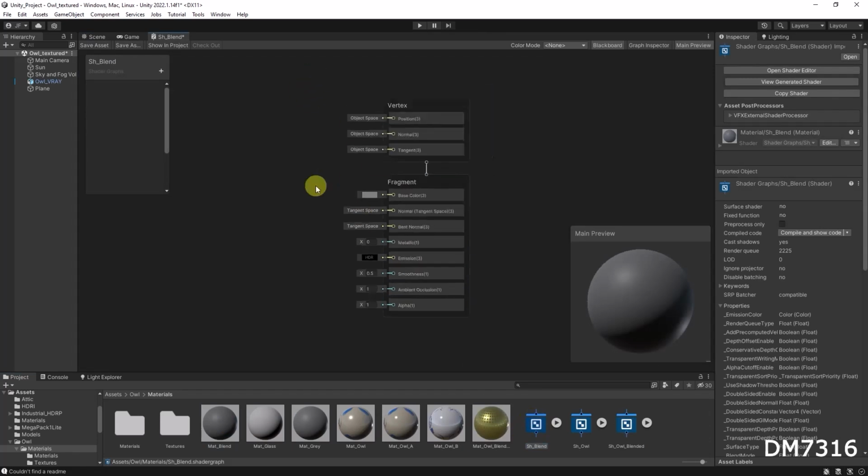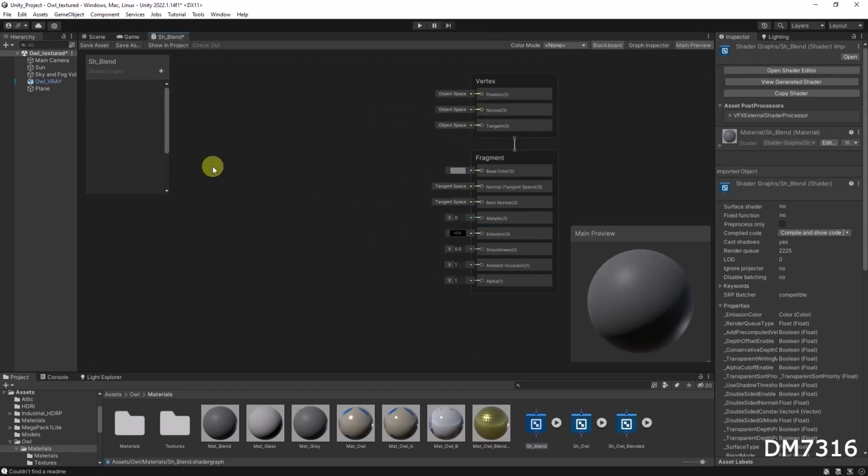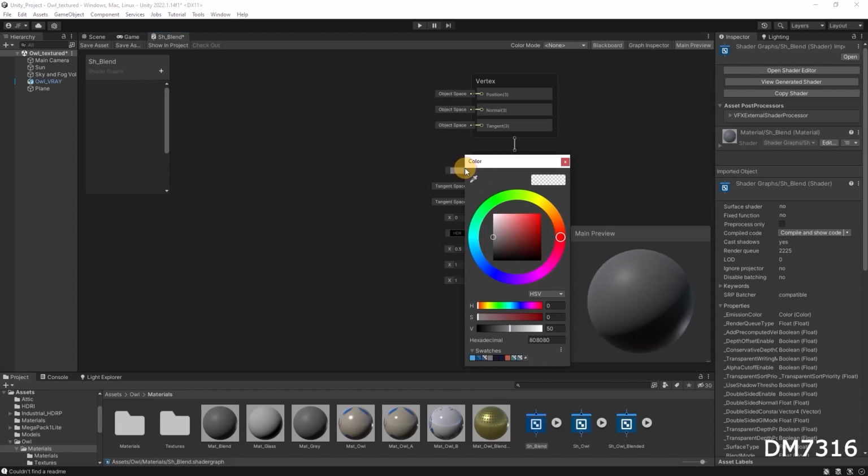Okay, so you already know this shader graph. Here I'm going to work on the color first. What I have is something like gold. So I'm going to choose these values, 50, 50. Usually I'm around 80. Okay, perhaps a bit darker.